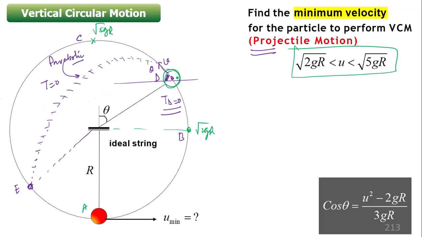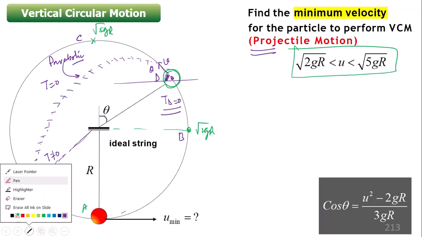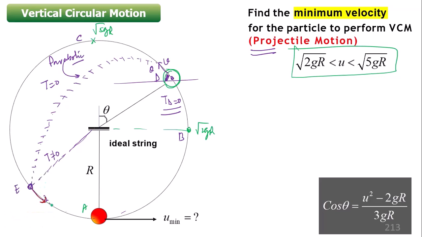Now another important point is that once the particle reaches point E, the tension inside the string becomes non-zero. From point E, again it will go in this direction and continue on. So from E, it will go up to A, then B, then D, then again projectile. Like this, there will be a periodic motion. The particle will go from this point to this point, and then again follow the projectile path. So the particle is repeating the path.